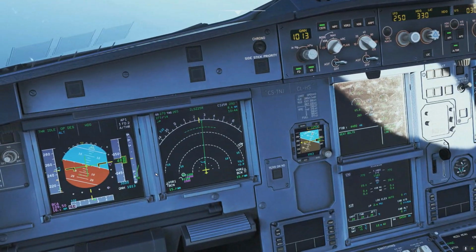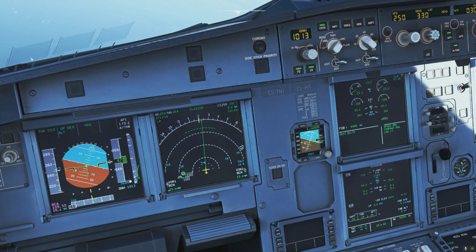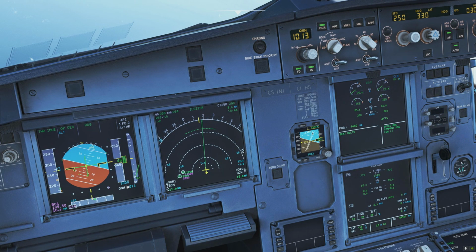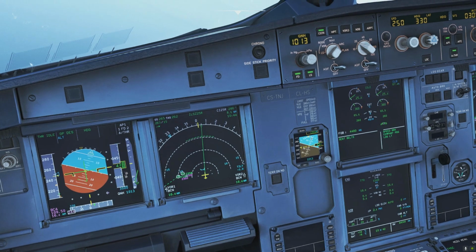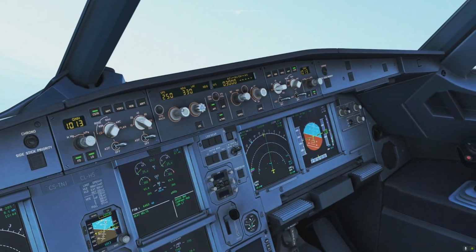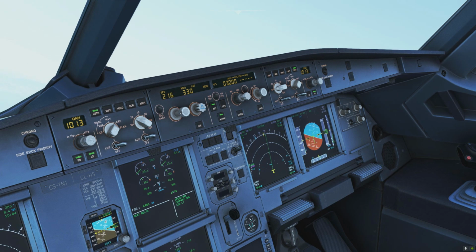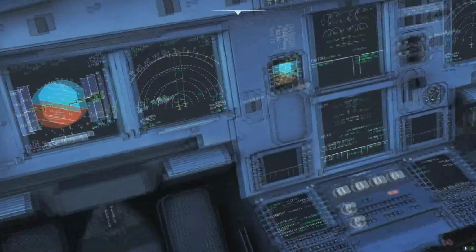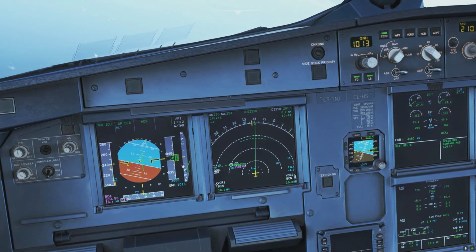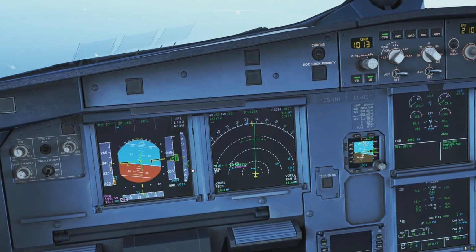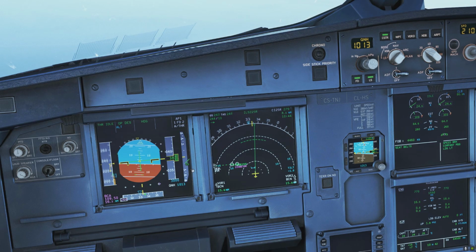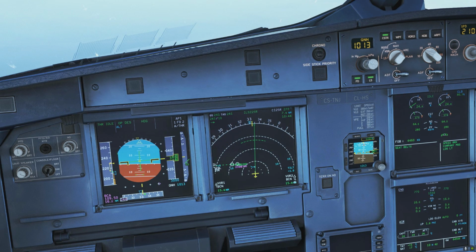The way to do this, at least this is how I always do it, is I wait till I am 1,000 feet above the altitude where I should be. I remain in open descent, and then as we approach 1,000 feet, which is 4,000 feet, I'll start reducing. So I want to go back to, let's call it 210 for now. And what that will do, it will reduce the rate of descent to about 1,000 feet per minute, and it will keep the engines in idle. It's actually the most efficient way to descend.